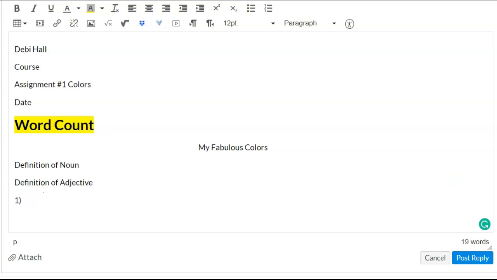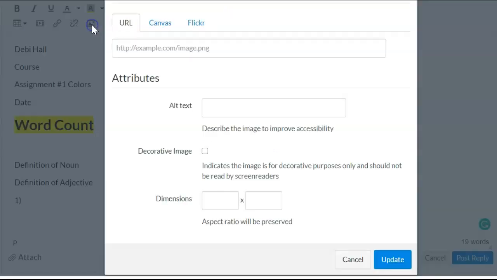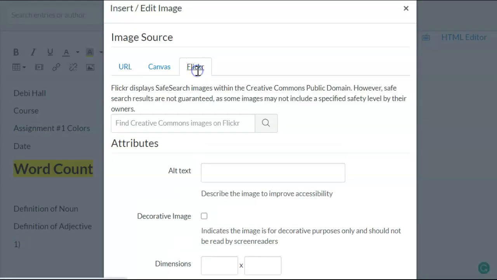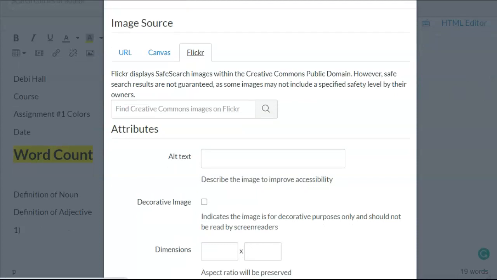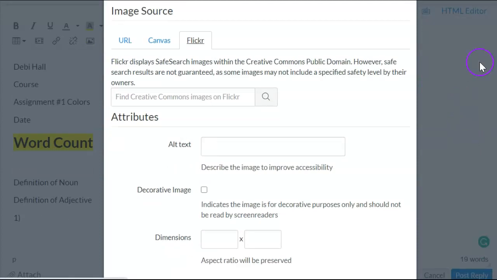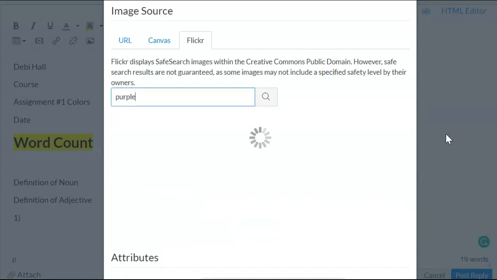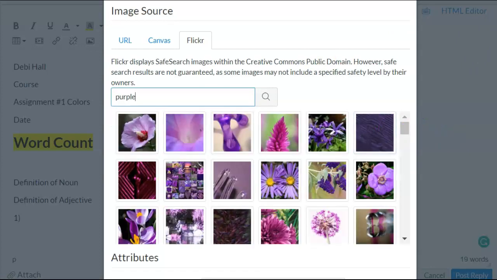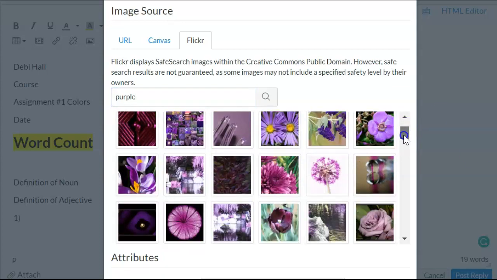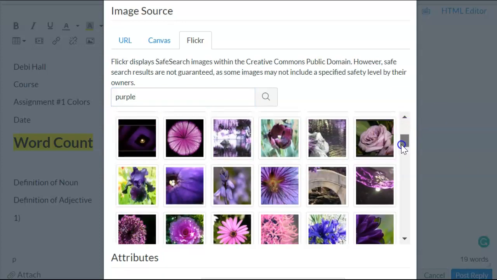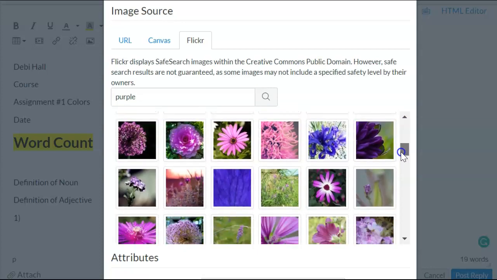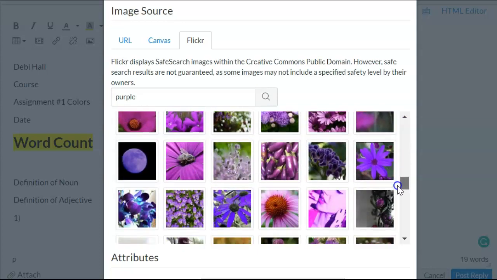Now let's look at the colors. Not those boring Sherwin-Williams colors. We're going to find something more exciting. And we're going to do that by going to Embed an Image, and we're going to go to Flickr. Now, I'm going to look up images, and I'm just going to think of something that appeals to me. So right now, I'm just going to type in purple. Let's see what comes up. And look at these beautiful images. I'm going to pick one that inspires me to create a unique color for that image.